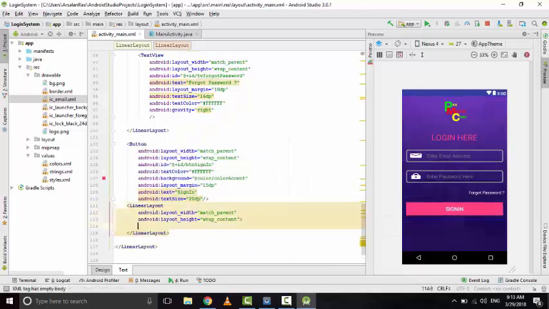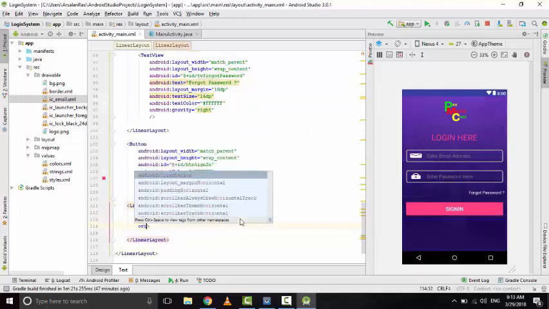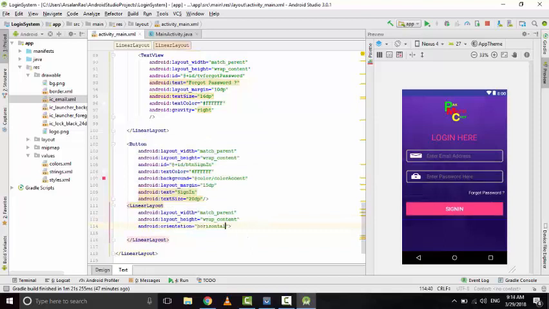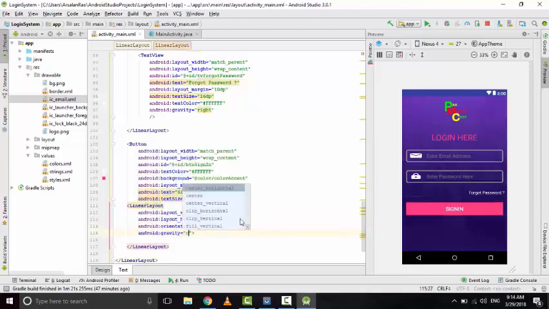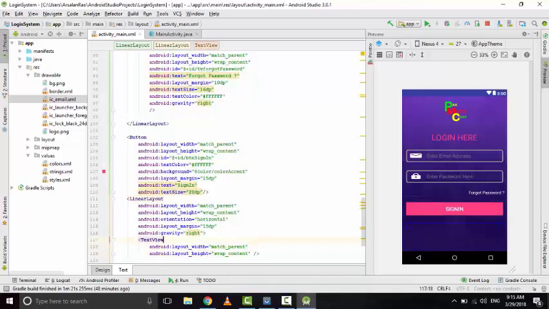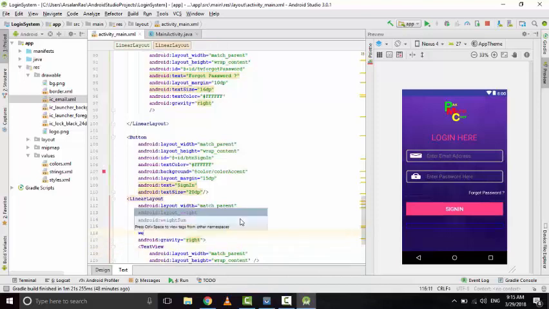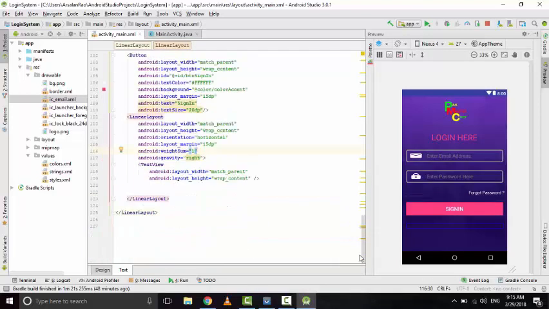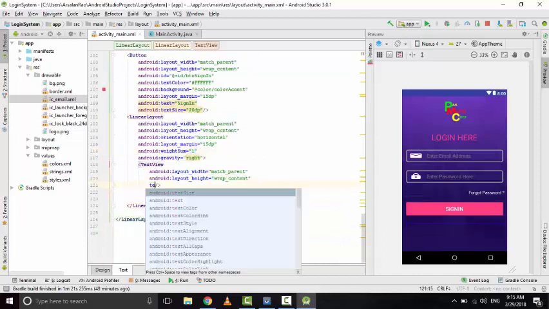Making another linear layout so that we can display an option to sign up here. So what we need here is to create a linear layout. Inside this linear layout we are going to use 2 more linear layouts so that we can display them.